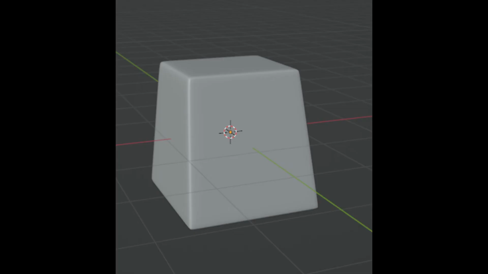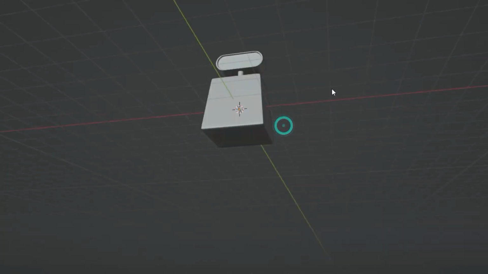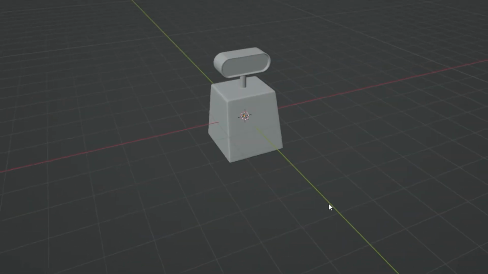And this is the basic body of our robot. I know it doesn't look like a robot, but believe me, it will in a few seconds. Well, after modeling the head, I can say that this looks pretty good. So let's model the rest of the robot.